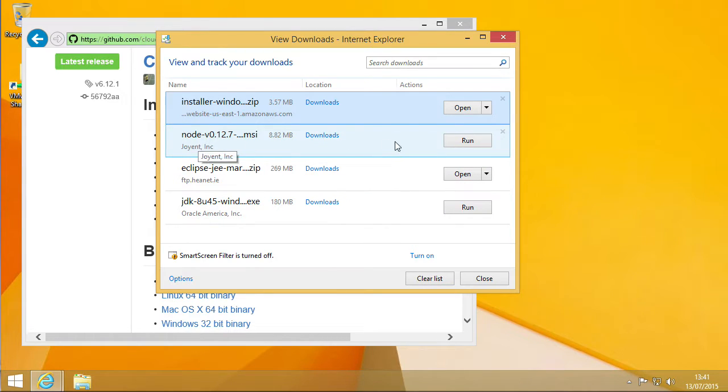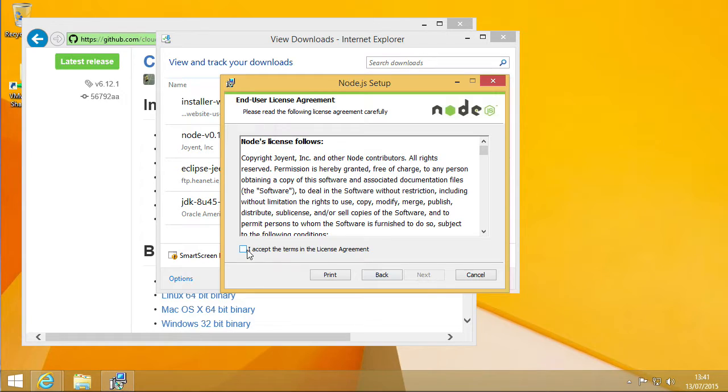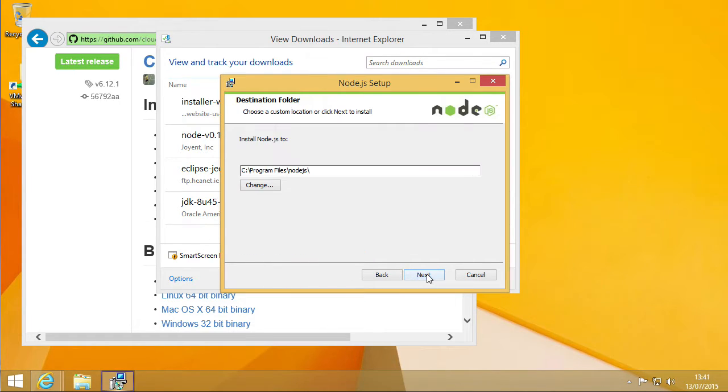Then we're going to install the node. Just click Run. And again, we're going to accept all the defaults.